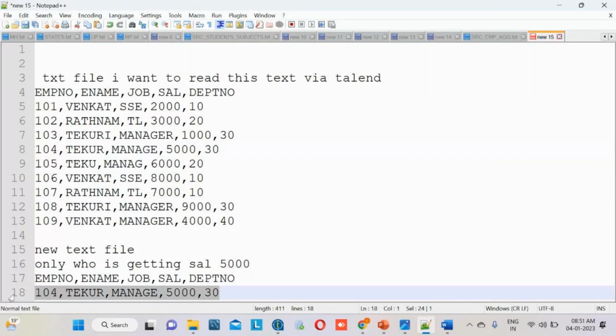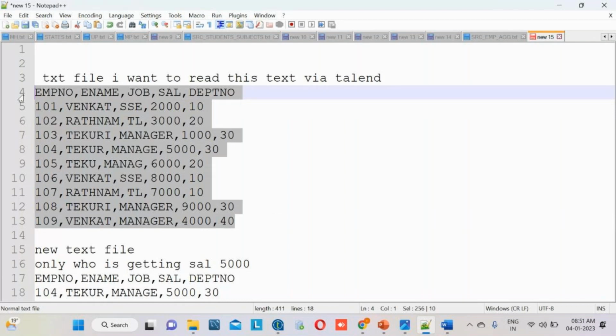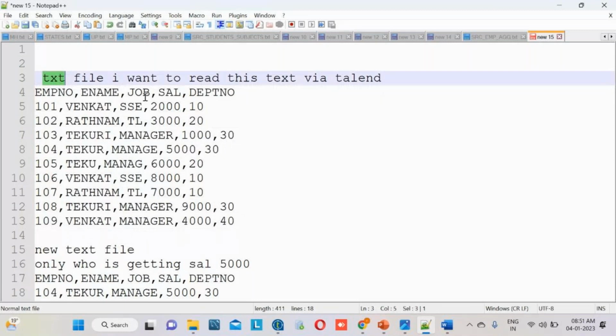So how to implement this scenario in Talend? That is a requirement. The customer will give some requirement. We have to understand the requirement, then we have to use the Talend software and develop it. What is my requirement, team? There is one text file. I want to read this text file via Talend software and generate the new text file.